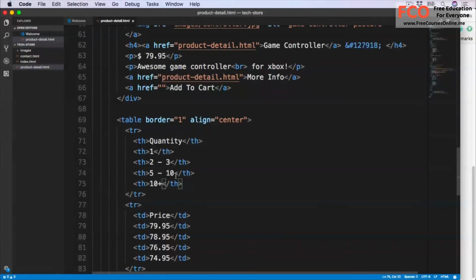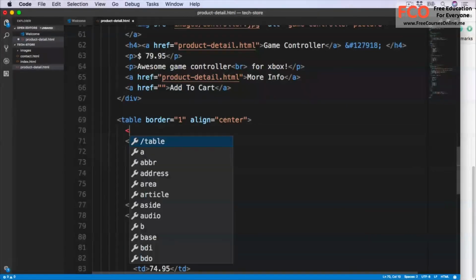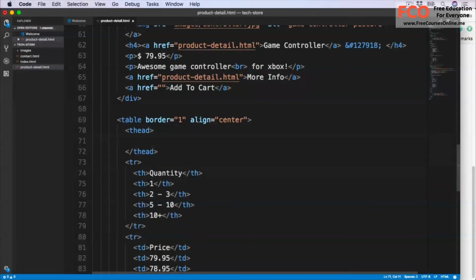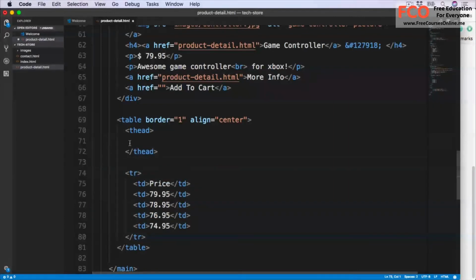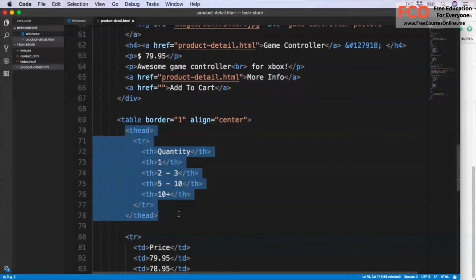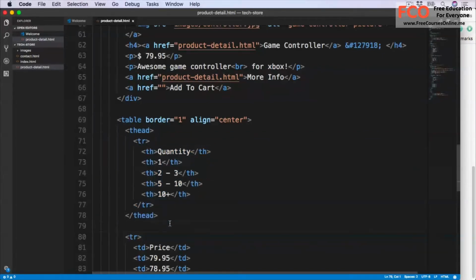First, we can add the table headings with thead. So surrounding this table row, we can add a new element of thead. Then we can cut our first table row out of there and paste this back inside this table head section. Then we can surround the prices with tbody for this body section.